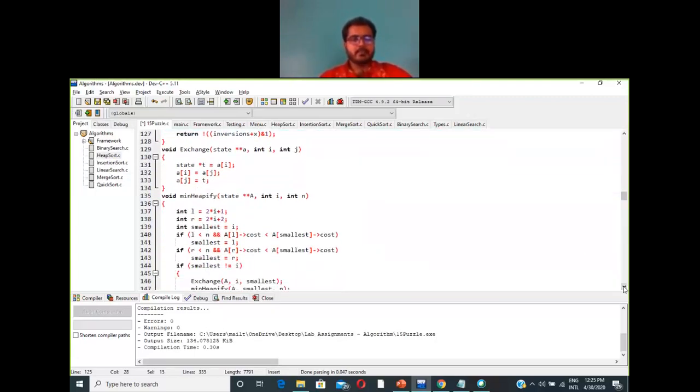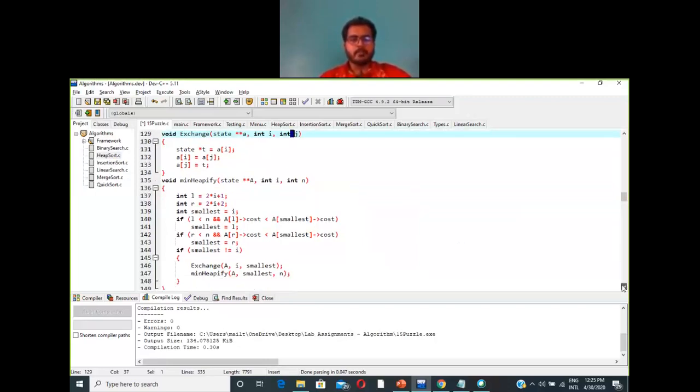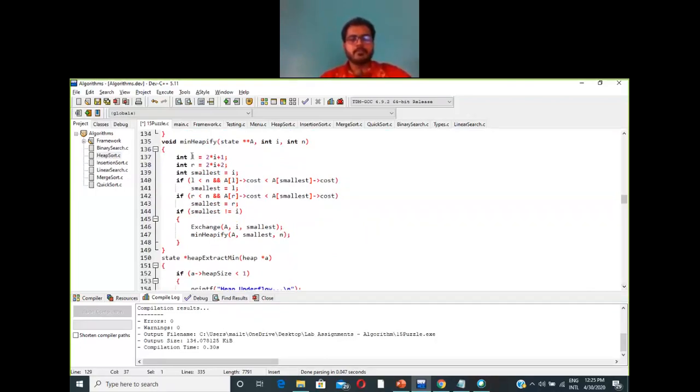The next function that we have done is exchange, which is basically for exchanging two elements i and j, swapping the elements of an array. So we'll be given the array and two indices, and you have to swap between those two indices. That will be required in your min heapify. So this is your min heapify algorithm, same as the max heapify algorithm, only some conditions have changed.